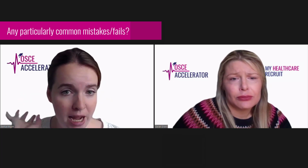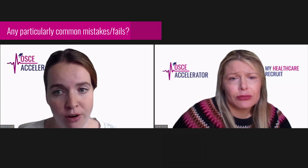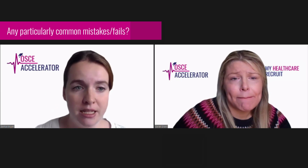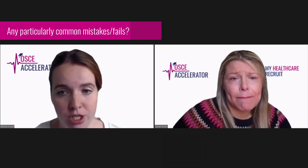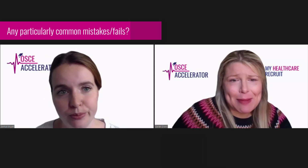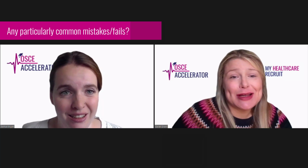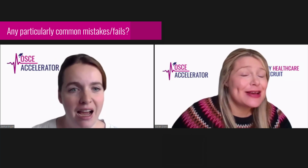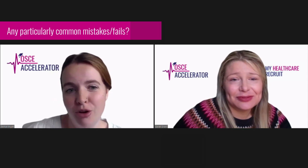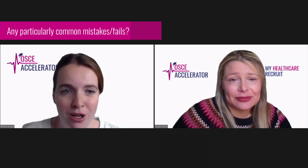Incorrect injection technique, so definitely I would look up the correct injection technique according to the marking criteria, because it might be slightly different to what you're normally doing in practice. And sometimes the candidates get confused between the subcut and IM injections also. So just making sure that you're super clear on the differences between the two. Yeah. Goes back to that marking criteria where I think you've suggested that as far as possible you try to almost memorize it, so it's like step-by-step instructions. Yeah, if you know the marking criteria, you know what you need to do to pass, essentially. So I would study it. If you know it, you know what to do to pass.